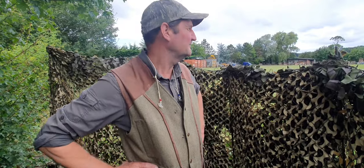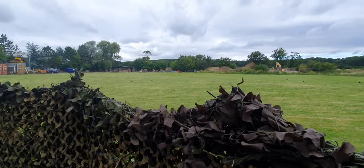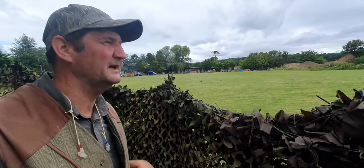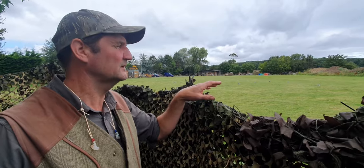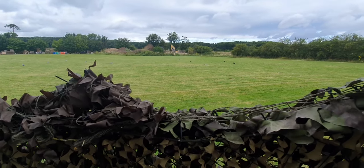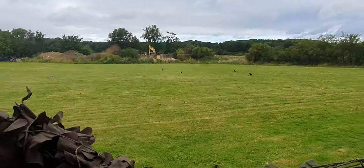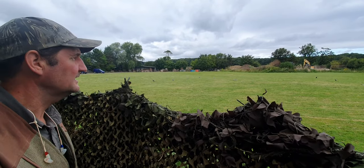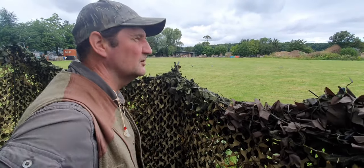So we're set up there — you can see the setup we've got here. We've got some crow decoys as well. There's not as many crows about at the moment. More magpies than anything else. It's working quite well. I can't stress the importance of that magpie decoy — it's worked really well this morning so far. It certainly brings them in. There's a lot of woodland over here and you get a lot of vermin coming from that. So yeah, we made a start and had a few shots.